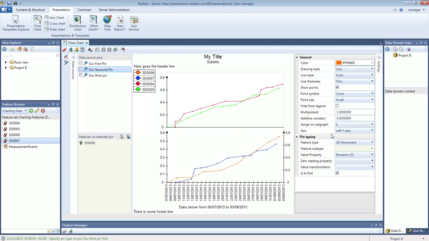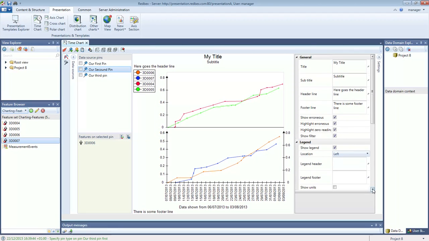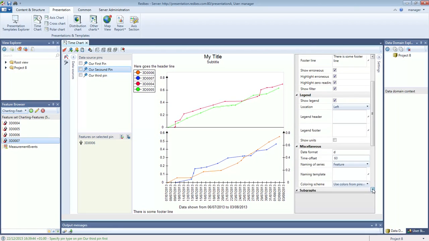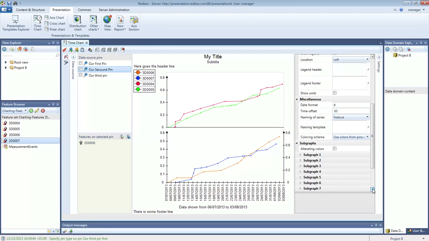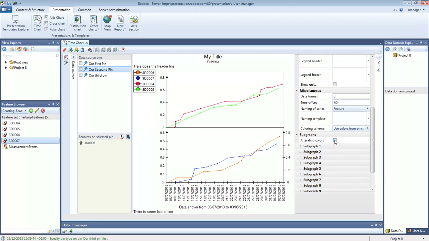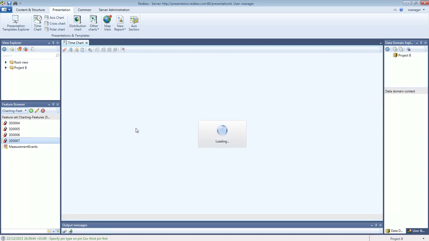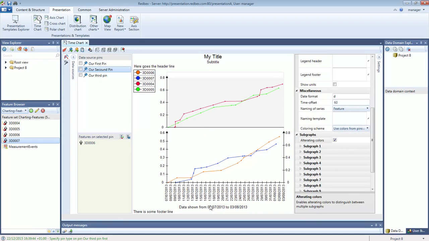Now let's return to the general settings. Now I see that in the general settings I have the possibility to make some settings for the subgraphs themselves. I, for example, can define that they should use alternating colors. This is quite handy if you use more than 2 or 3 subgraphs, then you will see that the background just flips from gray to white, and then the next would be gray again and white and so on. But I also have the possibility to name a subgraph, so I call this one sub1.